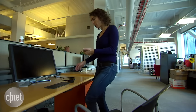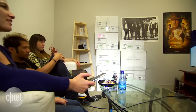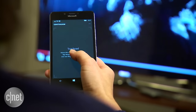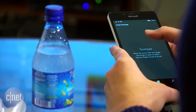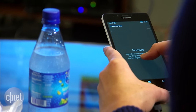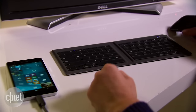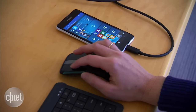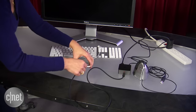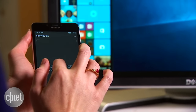Why is this cool? Well, imagine you're a road warrior working on Microsoft Office docs in the office and also on the move. Or say you want to show your friends photos of a trip or a video clip without you all hovering around your tiny screen. With a little software and hardware you can control the contents of your phone using your screen as a remote, or you could also use a wired or wireless keyboard or mouse. The main thing you need is the bigger screen. The idea is admittedly really cool and it all sounds great in theory, but in practice setup and use weren't quite so simple, and I'm honestly not sure how often I'd use it.